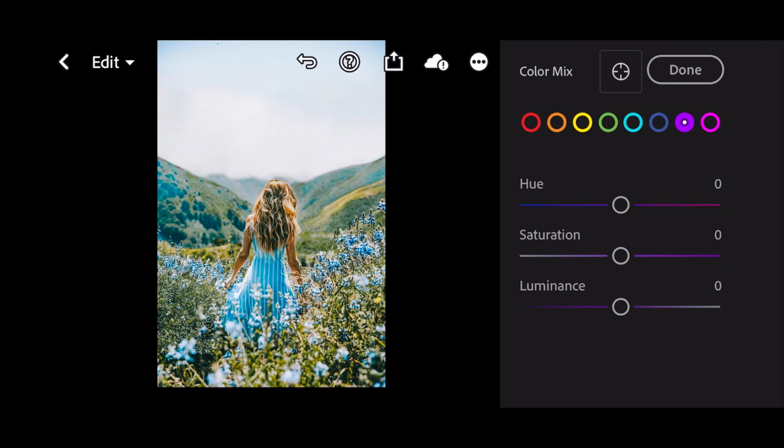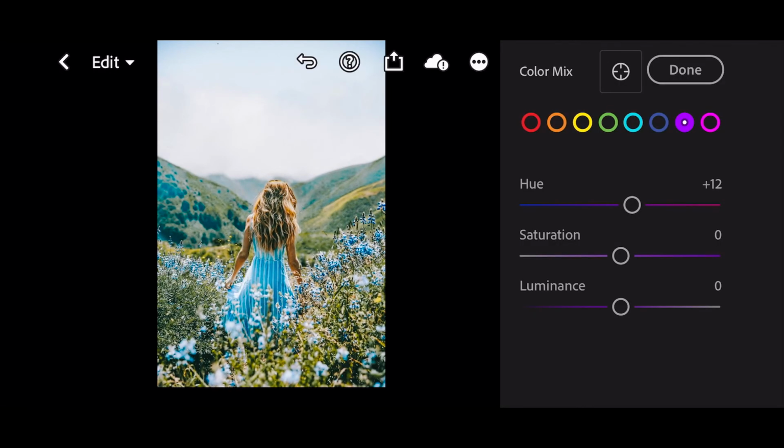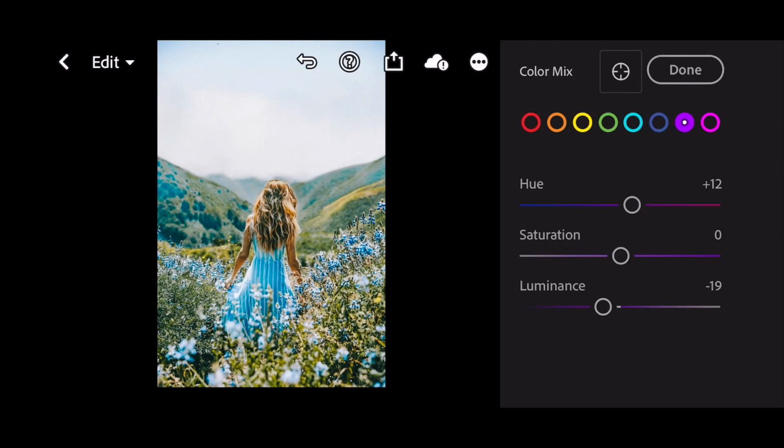Go to purple. Hue to +11. Luminance to -19. Go to pink. Hue to +9.